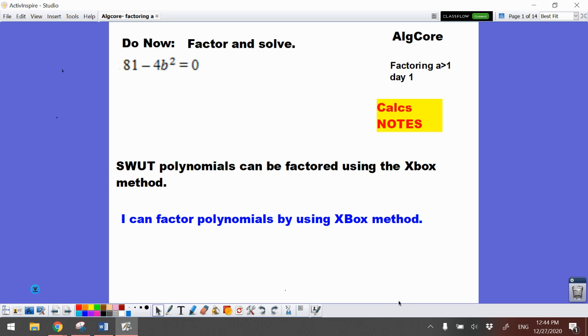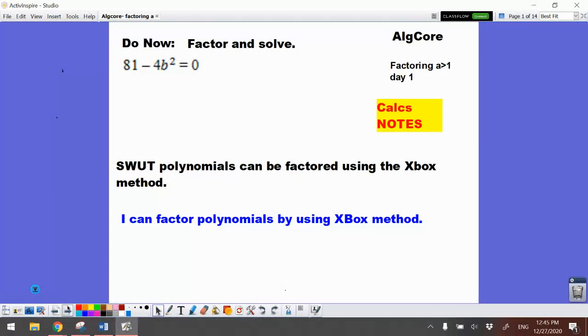All right, so today we're going to move into some additional factoring where our first digit is not a 1. So A is no longer going to be 1. It's going to be something bigger than 1. And our process is not going to change. We're going to pull in more of the factoring out the GCF to be able to get our factors. So it's not always going to be the number that we see there. So we're going to have to make use of our factoring calculator.